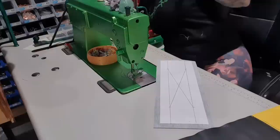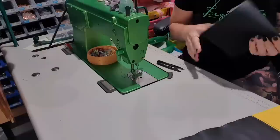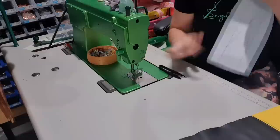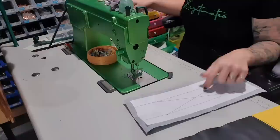And before I go putting any feet in, I'm also going to find all the center points because we're going to attach this base the same as the lining, just without leaving a gap. So I need the center of all 4 points, and it's always easy to do without hardware on. It's actually easy to do without even the base piece. But 9 out of 10 times, I forget to find the centers before I iron my stabilizer on. It's my magical ability that apparently I have.